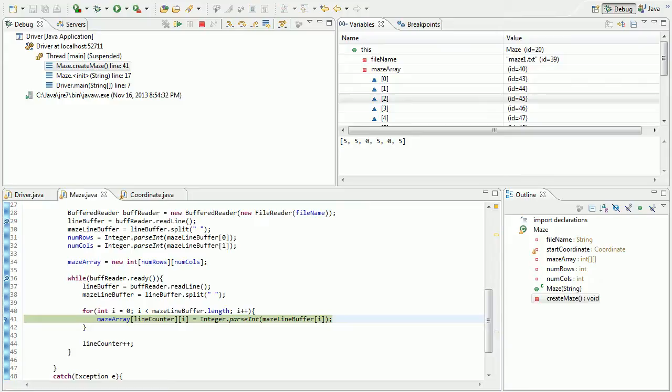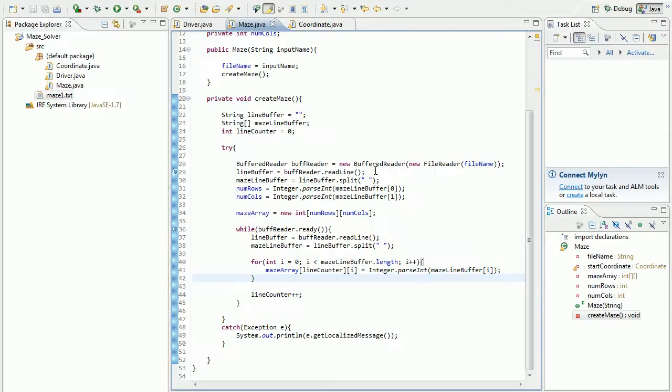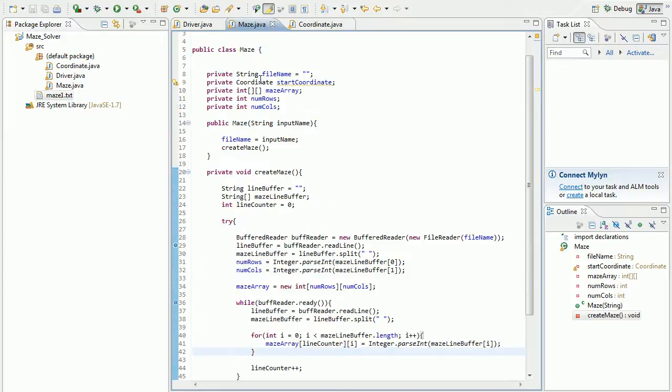Oh, okay. We need to actually add some more logic. You know what, I'll pick it up in the next video because this is probably like 30 minutes already. So anyways, in the next video we're going to start off where I take the last line and put it into this coordinate object here. And then we can start, I guess, with the logic of solving a maze.